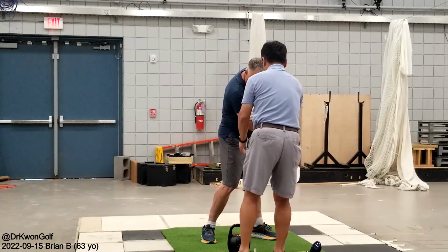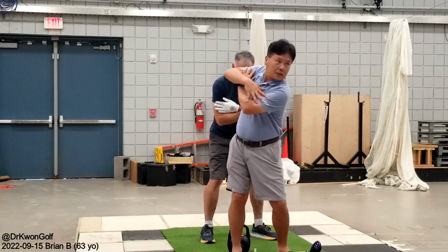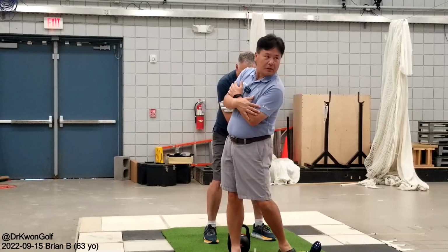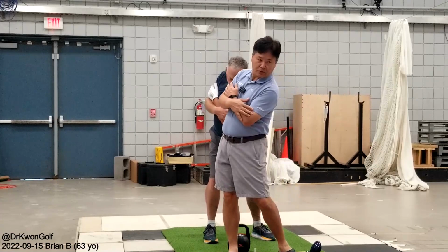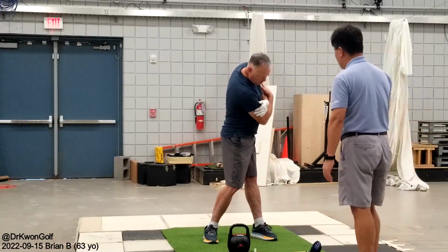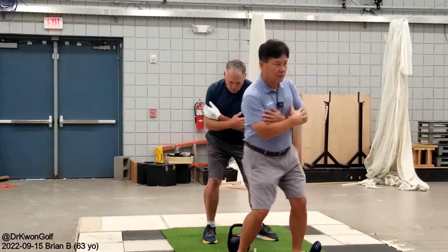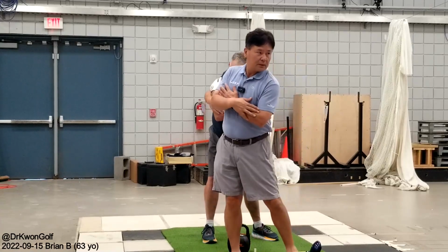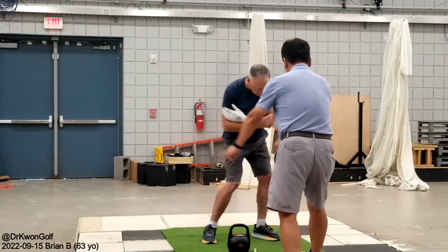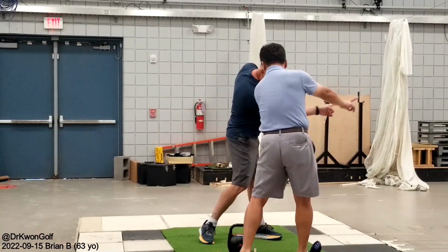The whole motion has to be coming from your lower body action. Here again, instead of turning the shoulder like that, just keep it here. Turn the pelvis and then turn the shoulder. Pelvis and the shoulder. Pelvis and shoulder. Keep the pelvis, and then left, right, left, right, and then shift more, move the pelvis here, pelvis here.